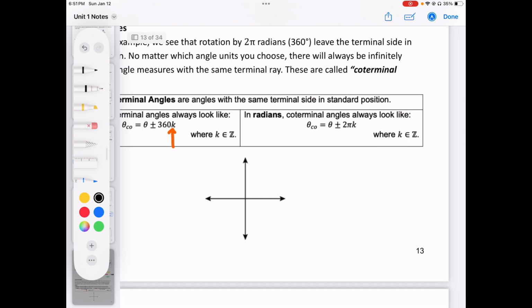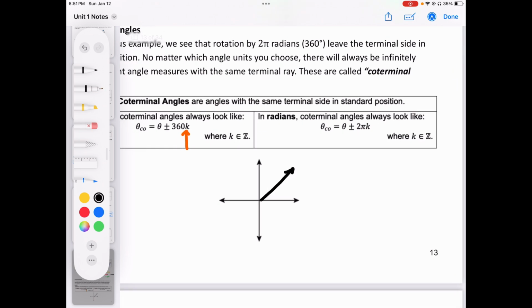So for example, if I have this arbitrary angle here, whatever it is, theta, okay, I can loop around once, and that would also have the same angle measurement, or that would be in the same position as the black angle, and it could continue, right? I could do another loop, and that would also have that same position. Okay, and those are all just coterminal angles of the black angle.